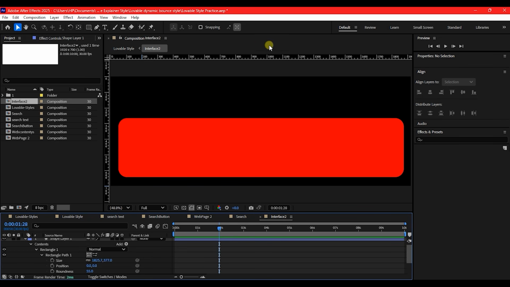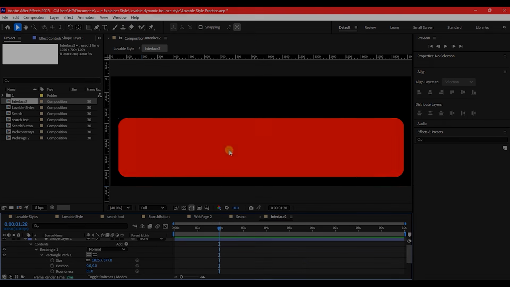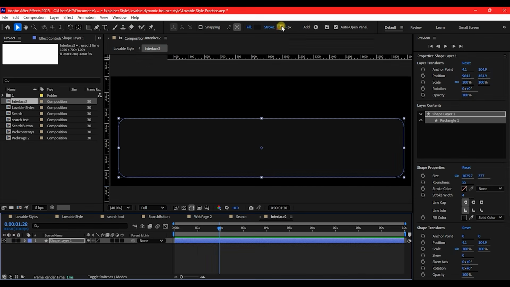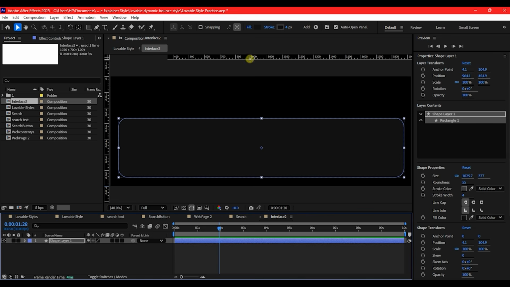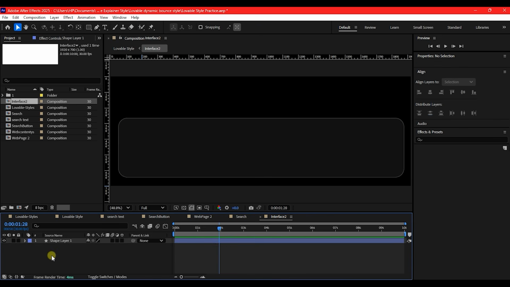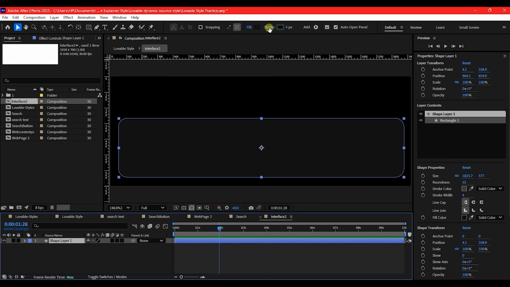So do not forget that we need a color. We just need to set it to gray, but you can set it to whatever color you like. We're going to also set a stroke color. I think that is going to be brighter a bit. So I'm going to use a brighter gray so that you can see it even if the YouTube compression is there. So I'll hit OK. I'm also going to increase the point. Let me see if this is okay first. Okay, I'm just going to increase it from 4 to 6, just a little bit. I just wanted to have it there. So let's make it 6, because currently this is 4.